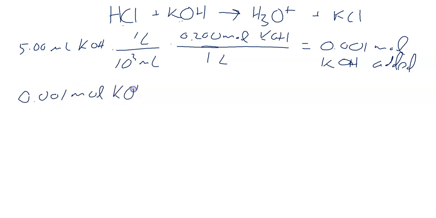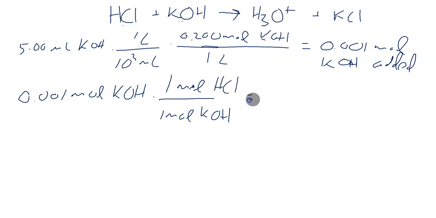Mole of KOH. And I know that for every 1 mole of KOH, I react with 1 mole of HCl. So 1-to-1 ratio, be mindful of this step. Don't just always assume that the moles of base added is equal to the moles of acid reacted if you have a different ratio from your balanced chemical equation. So it's why it's always good to do it the long way and understand the concepts. HCl reacted.